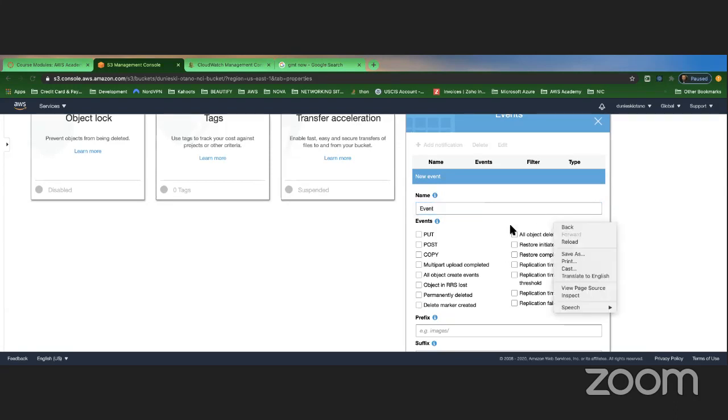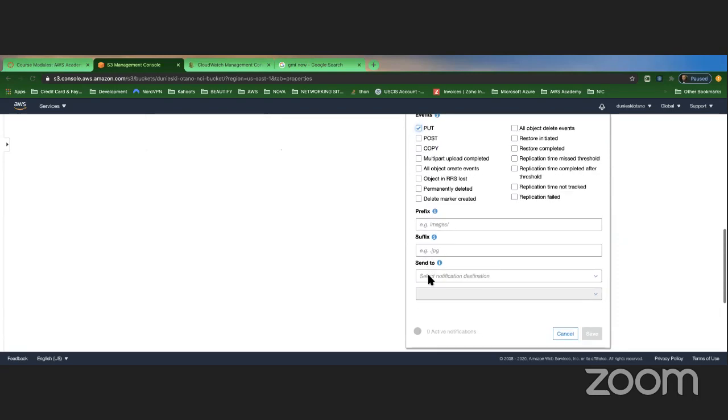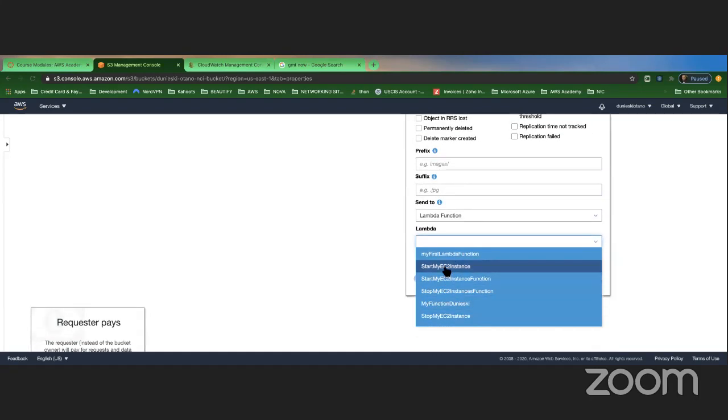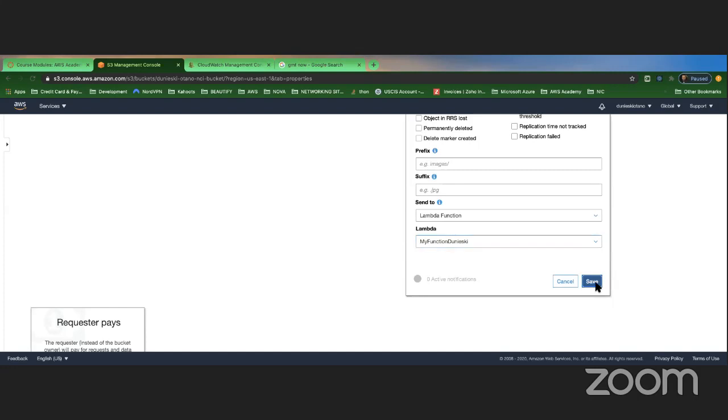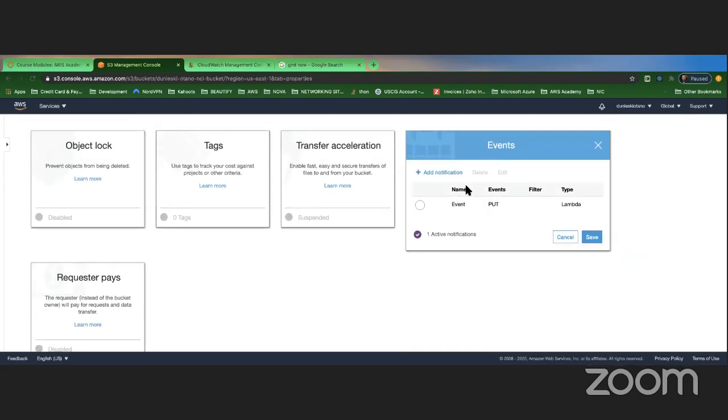So if someone uploads an object, then I'm going to send that to a function, and then the function is going to do whatever. In this case, I don't have a function to do anything regarding S3, but I can have a function here and then say my function, save it. And then whenever someone uploads an object to an S3 bucket, I'm going to get a notification.